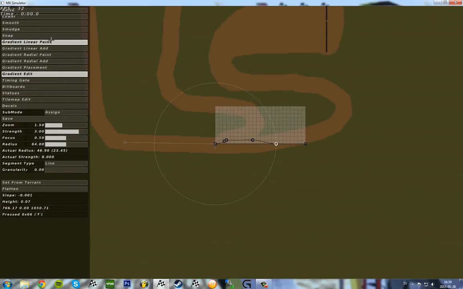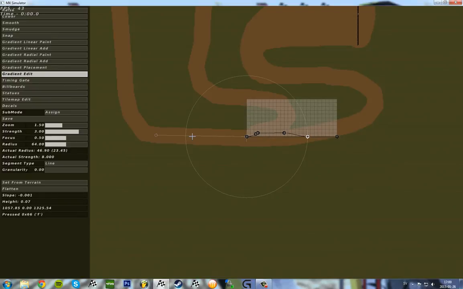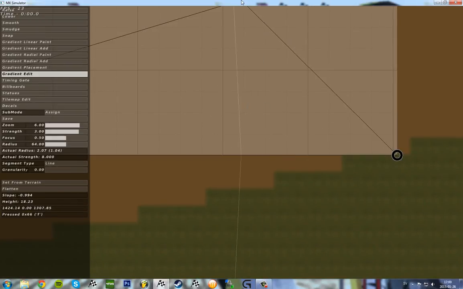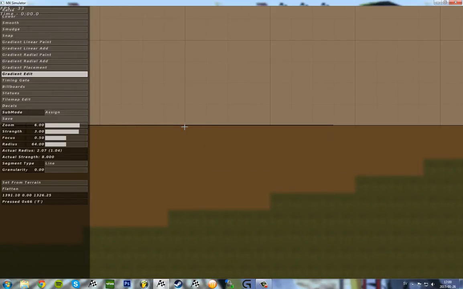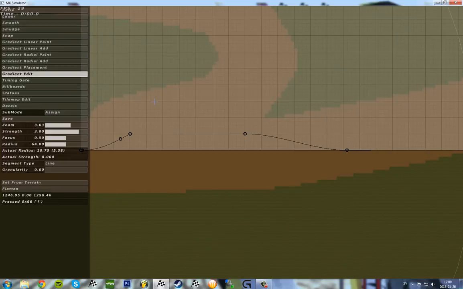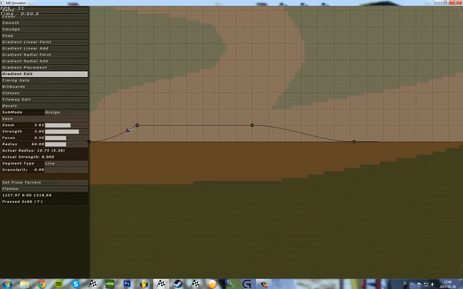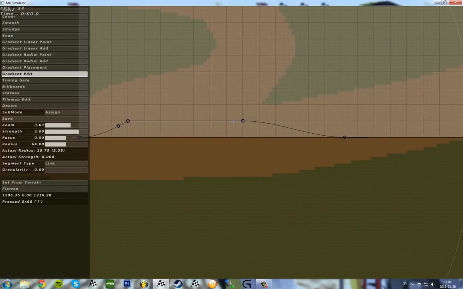Now we have two options. We can either go with the linear paint or the linear add. The difference is that linear add is adding to the current surface, no matter if it's high or low or a hill or whoopies or whatever. The difference is the linear paint represents to the ground, which means this is the bottom ground, or like 0 foot elevation. You can have it down here, you can have it up here, but the linear paint is always going to go from where these points are, which means if you're at an elevation of 50 foot, which would be about this high, I guess, then you would want to add, because if you would use the paint, it would paint from 0 foot to 10 foot while you're painting the area that you paint.